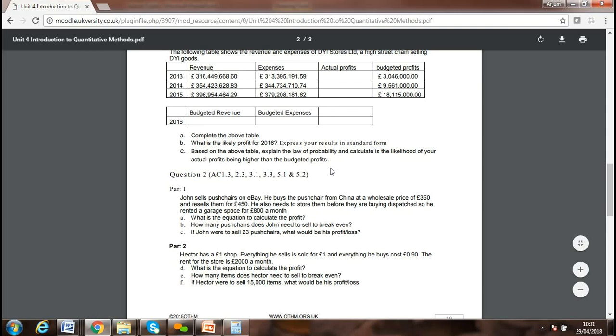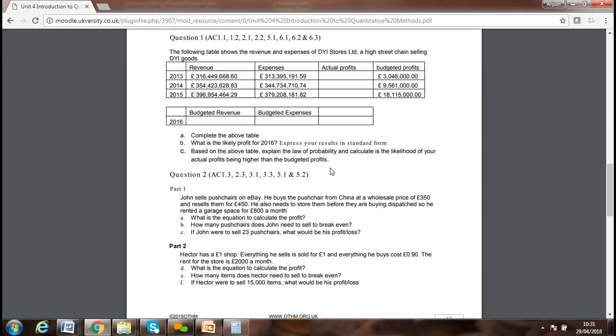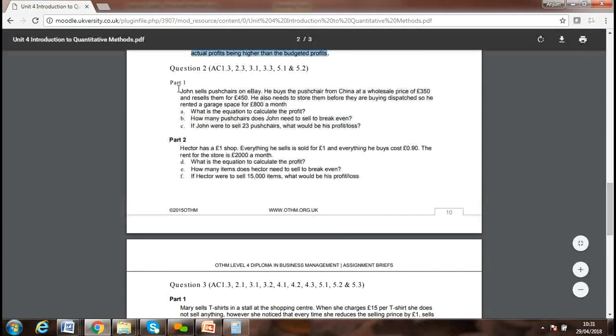That's what is called probability. Likelihood, chances. Probability is the chance of occurrence. So you can explain the law of probability. Even if you want to extend your discussion, you can go into probability, binomial, those sorts of things, but we don't need too much detail. At least we can explain the law of probability, and I'll go through some probability questions at last. So this one is completed. Any question?